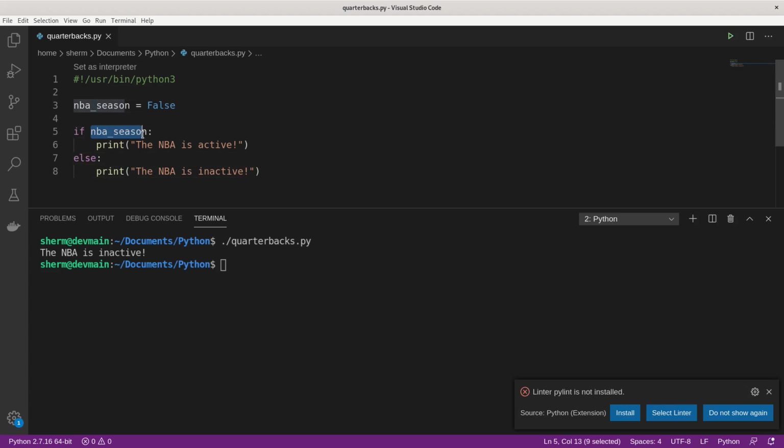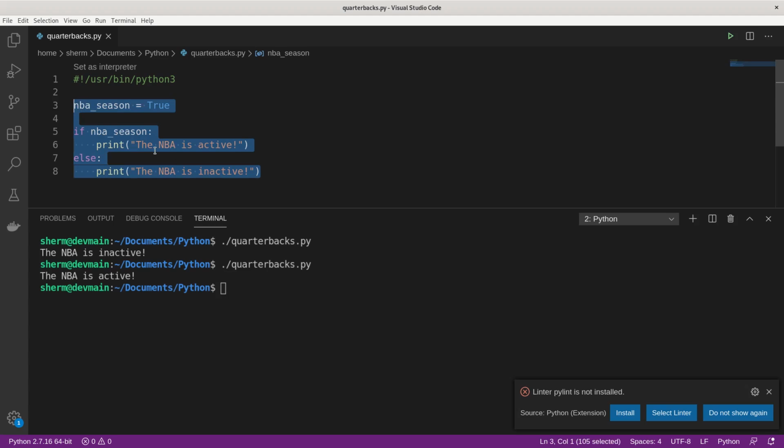So if false, it moves on to the next block and runs this. So let's see what happens if it's true. We change this value to True. The NBA is active. All right, and that's how you can evaluate booleans with the if and else statements.